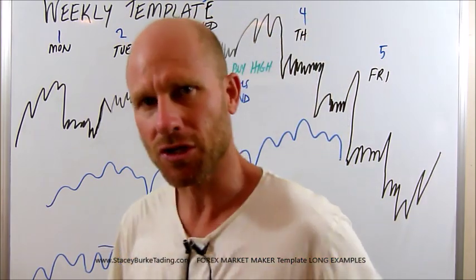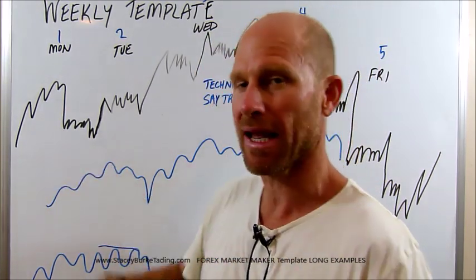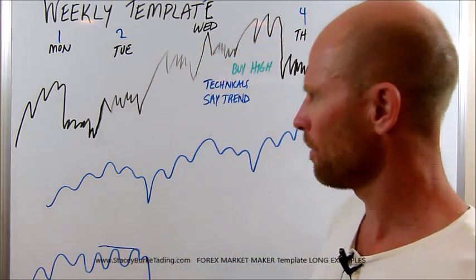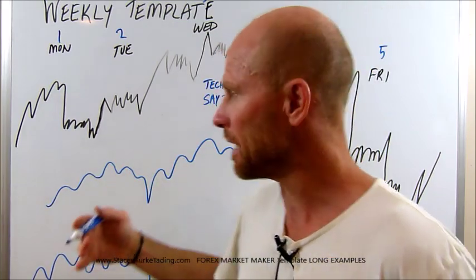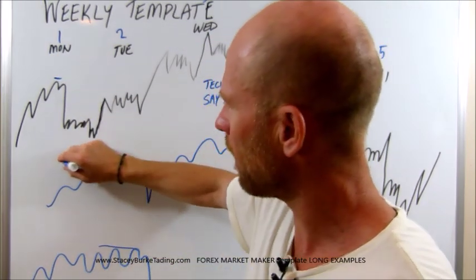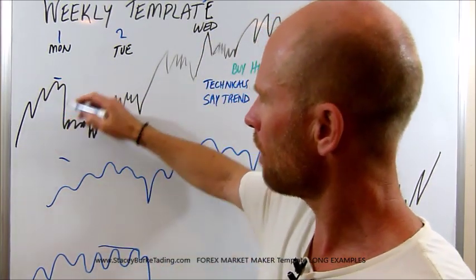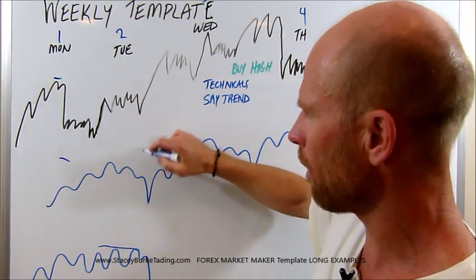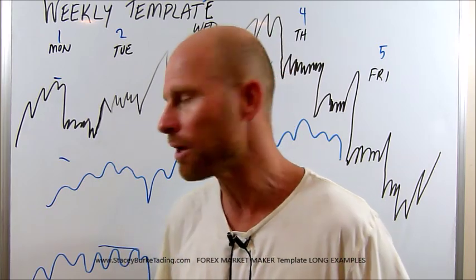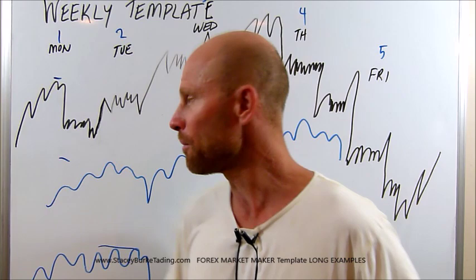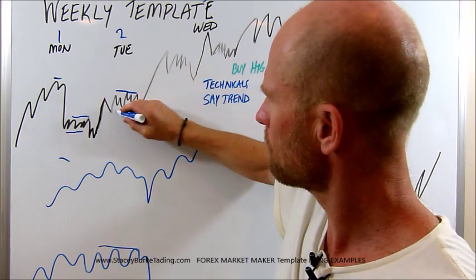There's subtle variations, but the one question you want to keep asking yourself each day and as the week evolves, a couple of questions. Are they attacking the low when they come out of the Asian session? Are they attacking the high of the week repeatedly but not going any higher? Or are they coming off of the high of the week and then attacking the low consecutively? There are a lot of little variations and traps that they will try to throw at you, and we're going to go through some of those in the examples. But number one, we talk about identifying our Asian range.